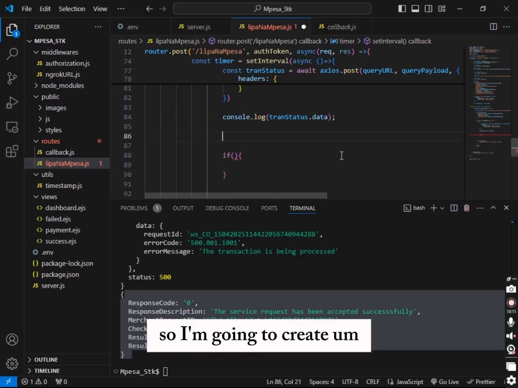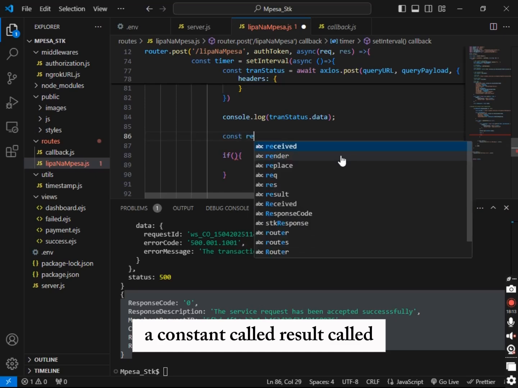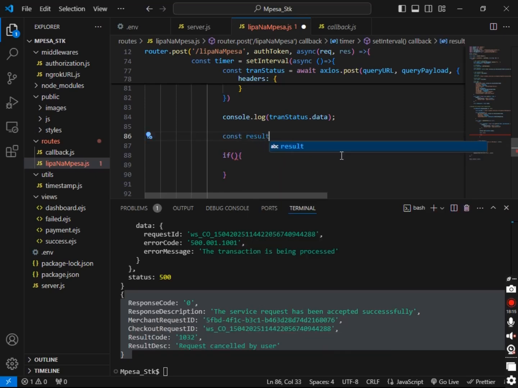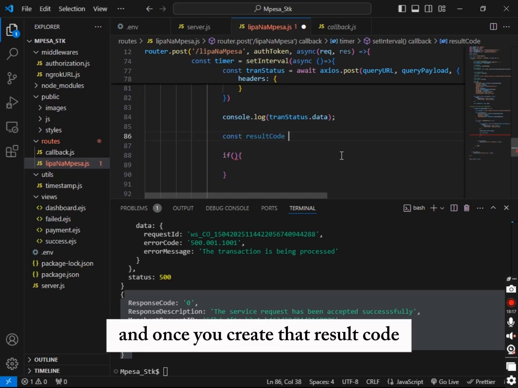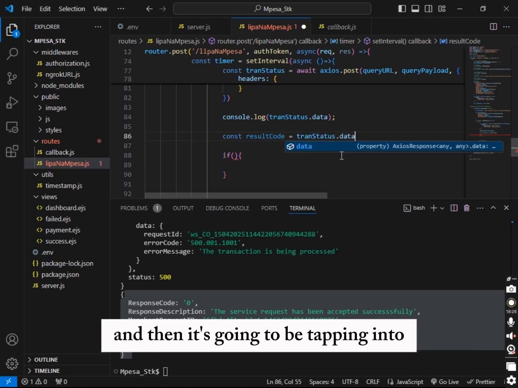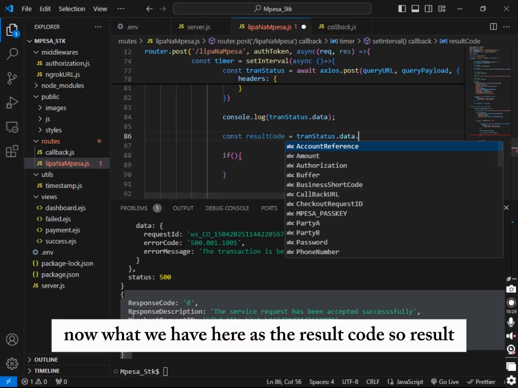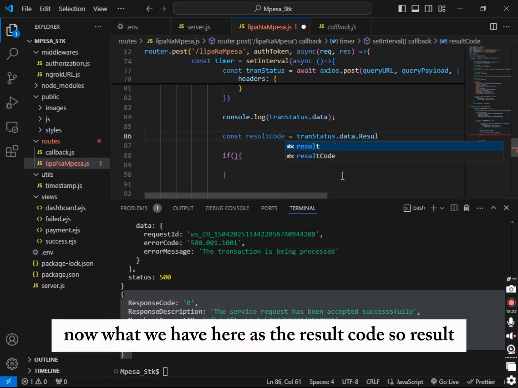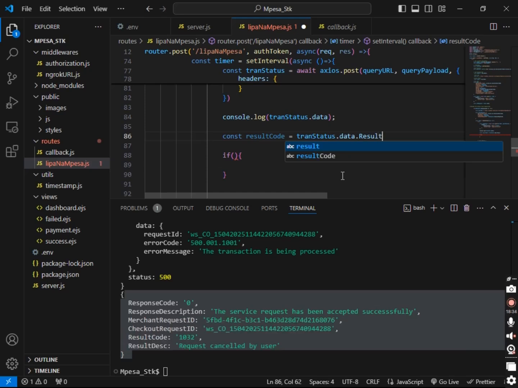So I'm going to create a constant called resultCode. It's going to need the transaction.data, and then it's going to be tapping into what we have here as the result code.